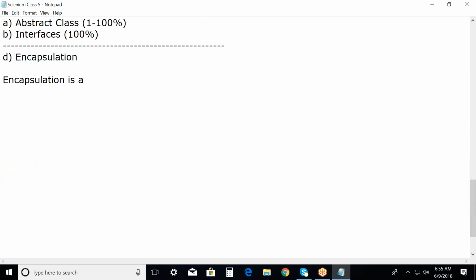Encapsulation is a process of wrapping code and data together into a single unit.